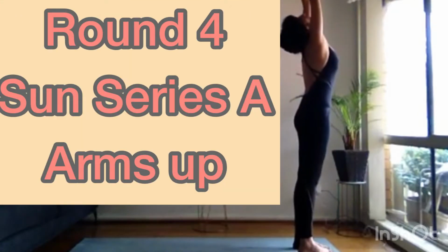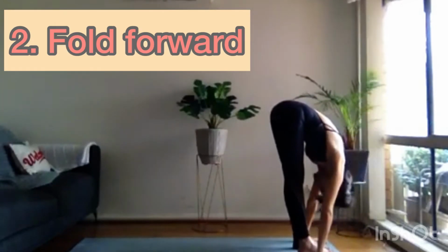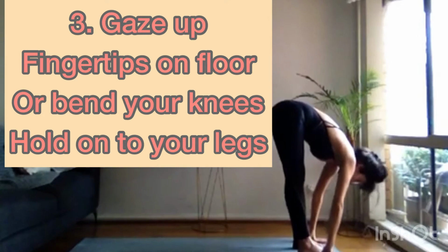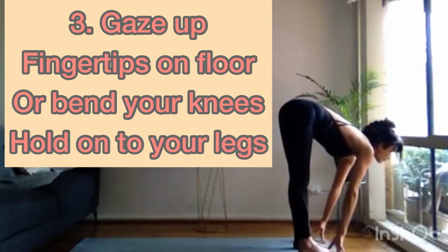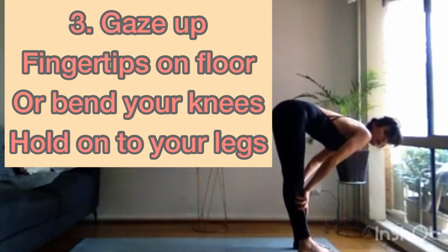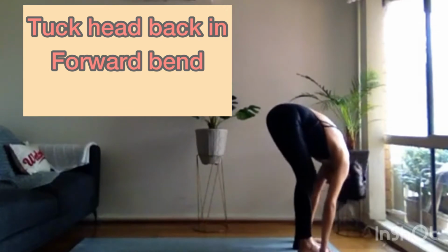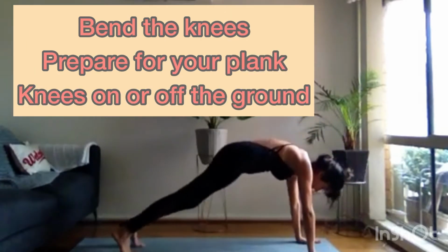Number four. Arms up overhead. Exhale, fold forward. Tuck the head in. Inhale, look up, fingertips on the floor. Bend your knees if you need to. Otherwise, hold on to the ankles or the calves, whatever you need to really elongate the spine. Tuck the head in, forward bend, and now moving into your plank.